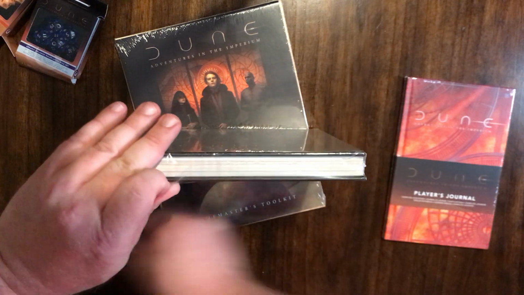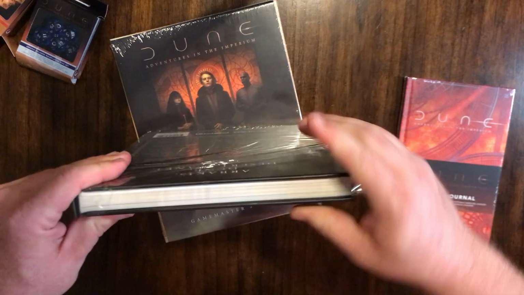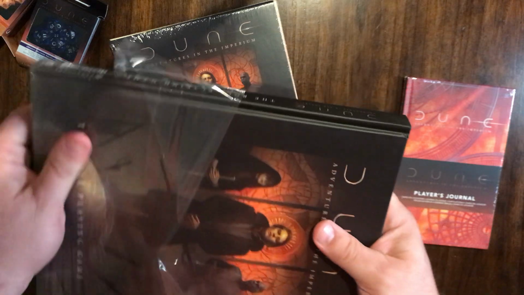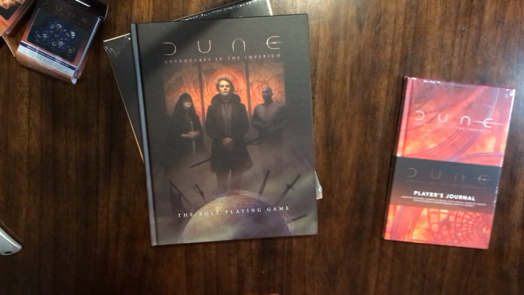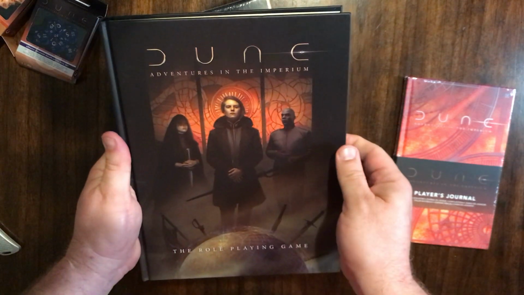Something I never really understood from the novels was how long the Jihad lasted for him to take over and subjugate all the planets. Since all the main characters were on the melange, which extends life, it could have been decades. It could have been 100 years. We don't know.